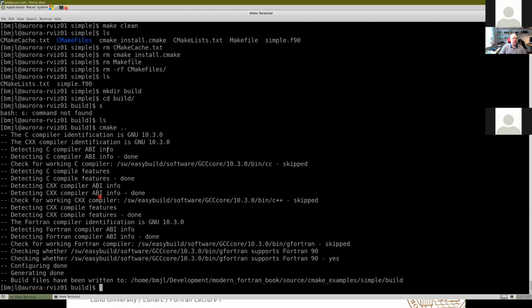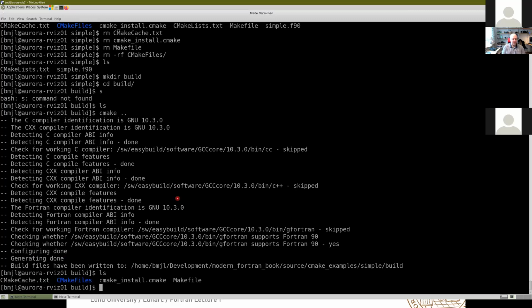So now you can see here it checked. That is also something that CMake will do, it will check the compilers, which compiler is used. So you can see here I will use the 10.3 GFortran compiler. It will check that it works, and it's also checking for the Fortran compiler. It does some generic checks here. Now you can see I have all my build files in this directory.